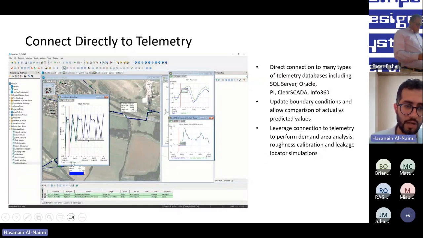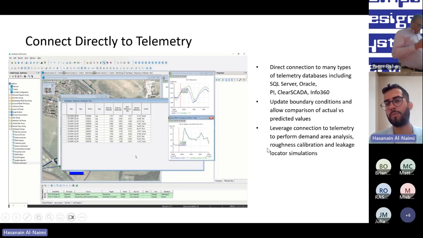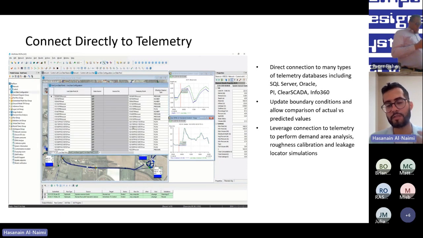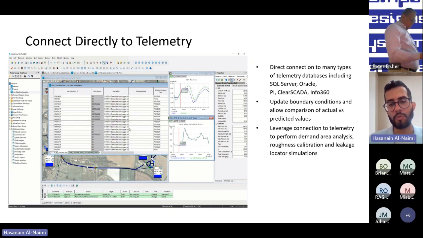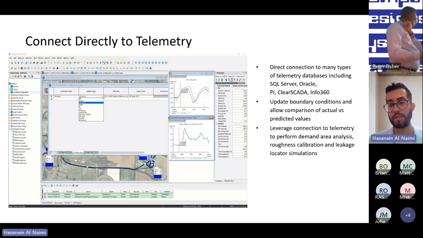Of course, once you connect to telemetry data, you can update the boundary conditions, and this will allow you some sort of comparison between the actual and the predicted values. Now, on my left-hand side, just now, it's showing some actual data in the green, and some predicted data in the blue. So what you will be doing is looking at this prediction. You start to look at what is happening. You're comparing to what's actually happening and what is predicted, and then you can make some sort of scenario management, and you can start becoming proactive, looking at the problem before the problem really happens, which this part especially we will look at more in IWLive Pro.